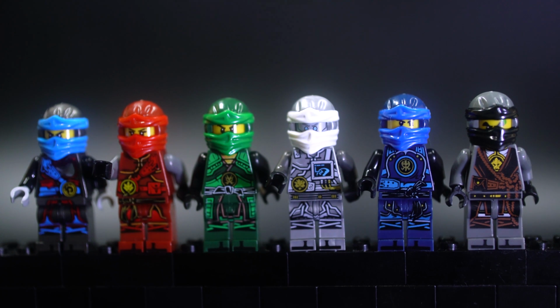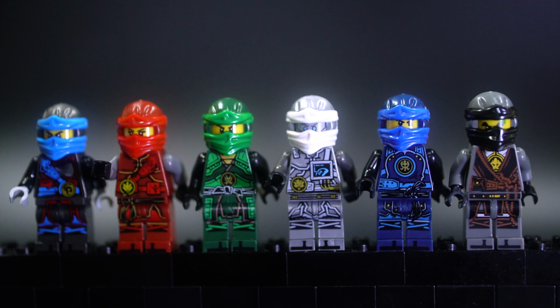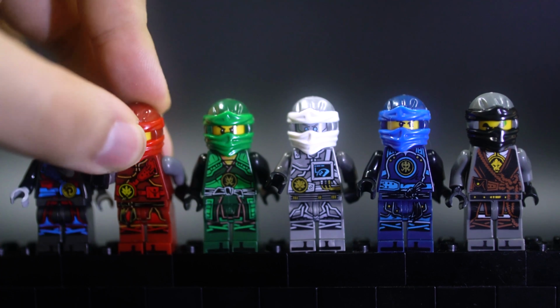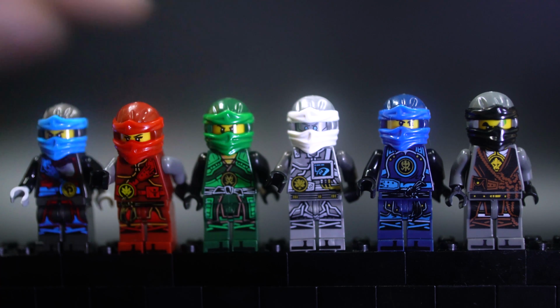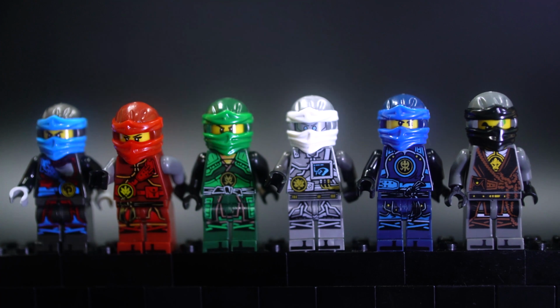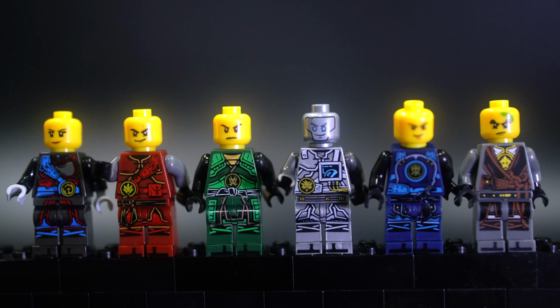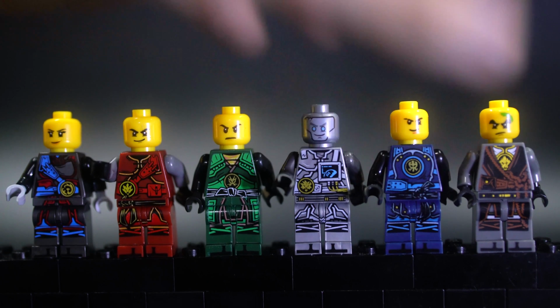The head masks are all actually dual molded as well. Lele would have just painted on top of the plastic, but they haven't done that here. However, you can notice on the top of all of these head masks where the two bits of plastic join, this lighter plastic that you see on the front has a little bit of plastic runoff that comes up the side, and also what looks to be glue marks. So not the best, but it gets the job done. The masks come off pretty easily, so that's good. It's not too tight. Great.